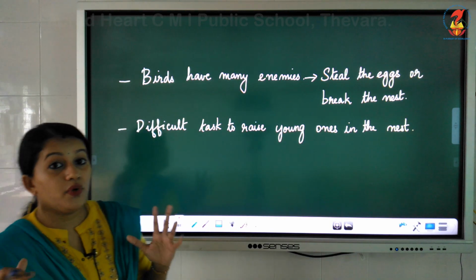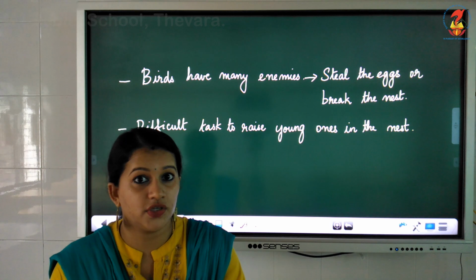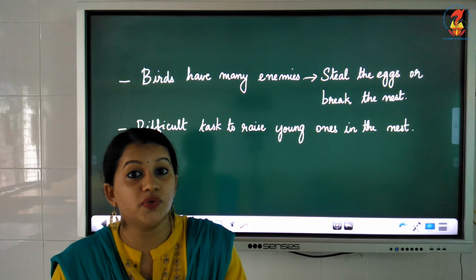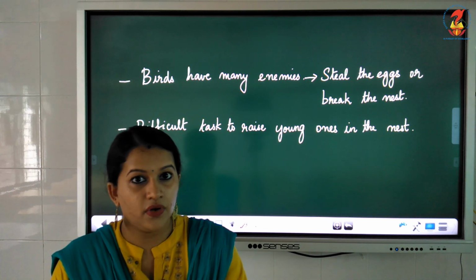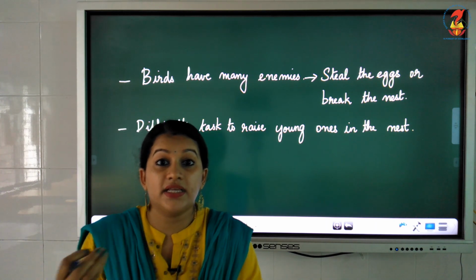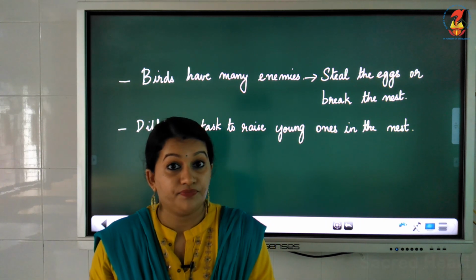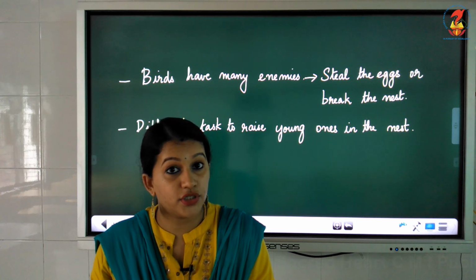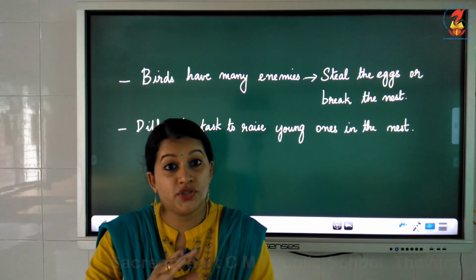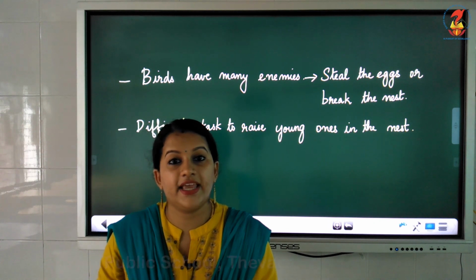Then children, you all learned about the different kinds of nests in birds. Didn't you see how beautiful each of the nests were? Each of the nests are made with different things, isn't it? The birds use different things to make their nest. Okay, making their nest is difficult, you all know, isn't it? Nobody is there to help the birds to make their nest. So they are making this nest. They have to do such a difficult job to make the nest. They have to collect the things for making the nest, but it's not just over yet in a bird's life. It's not just that difficult task that they have to do.